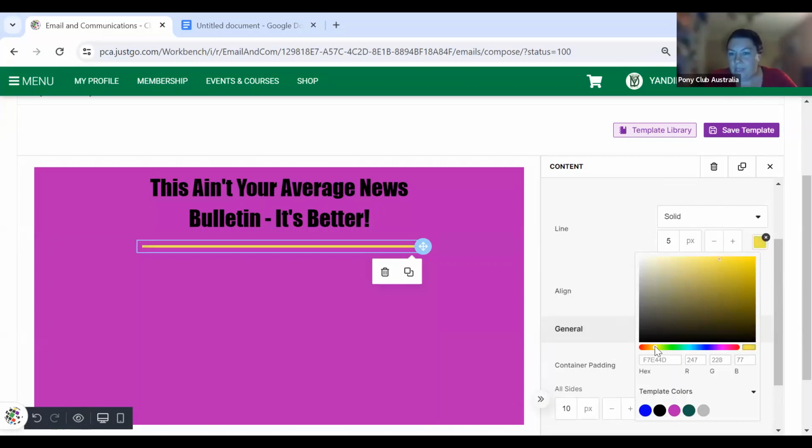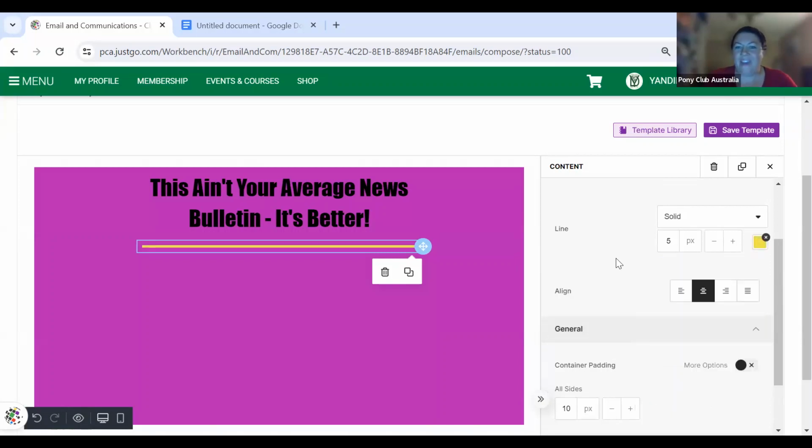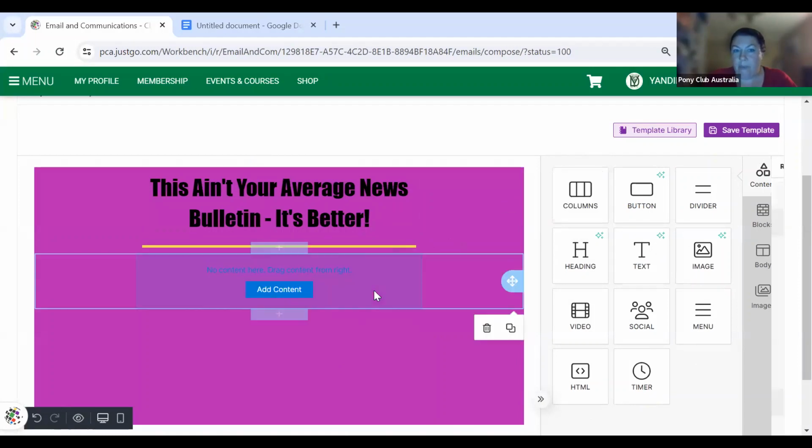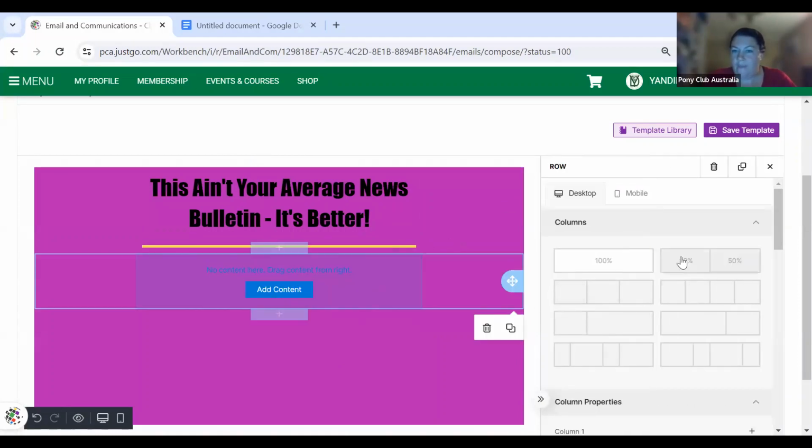It's a bit boring yellow, isn't it? Anyway, that'll do. You get the idea. Now, I really like when things are kind of set apart from each other, so then we can go through. Using the columns is a really great idea. It builds a little bit more. So then you have this idea here of different columns.